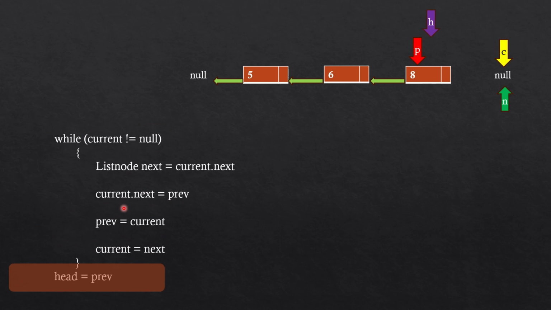will update our head with the previous. So our head was at 5 and previous is at 8, right? So we have updated our head with the previous, right? So as you can see, now our new head becomes the 8, right? And our whole linked list is in reverse order, right? So we have successfully reversed the linked list, and now the head is 8 and 8 is the reference to the next link 6, and 6 is the reference to the next node, which is 4. So this is our updated reversed linked list.